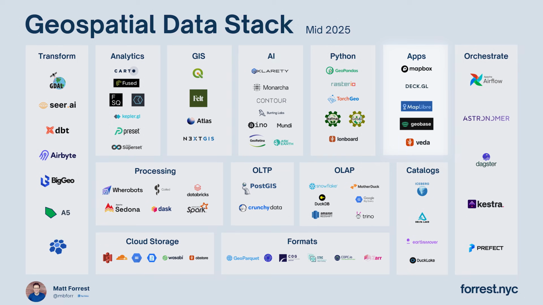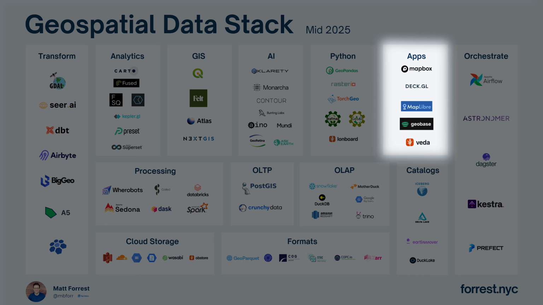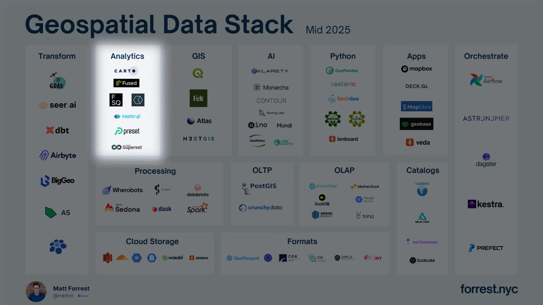Okay, so now that we have all our different data, we can bring that into the tools layer, right? This is what I call the application layer at the very top. This is where you're serving data and doing different things like that. So first, we have our analytics layer. That's where you can visualize and do maybe some lightweight processing. You'll generally be connecting into data for the OLAP side or maybe the OLTP side. So you'll see a lot of these connect to SQL databases. Same on the GIS side as well, but specifically within this analytical layer.